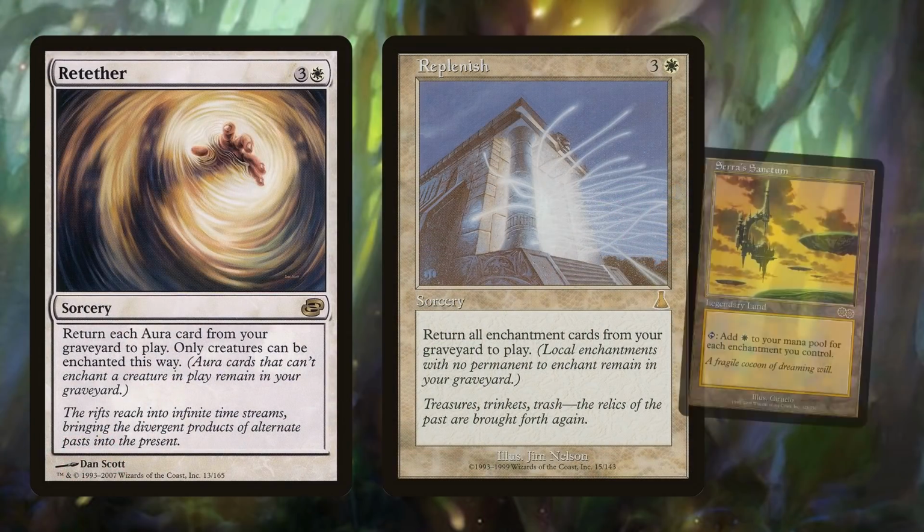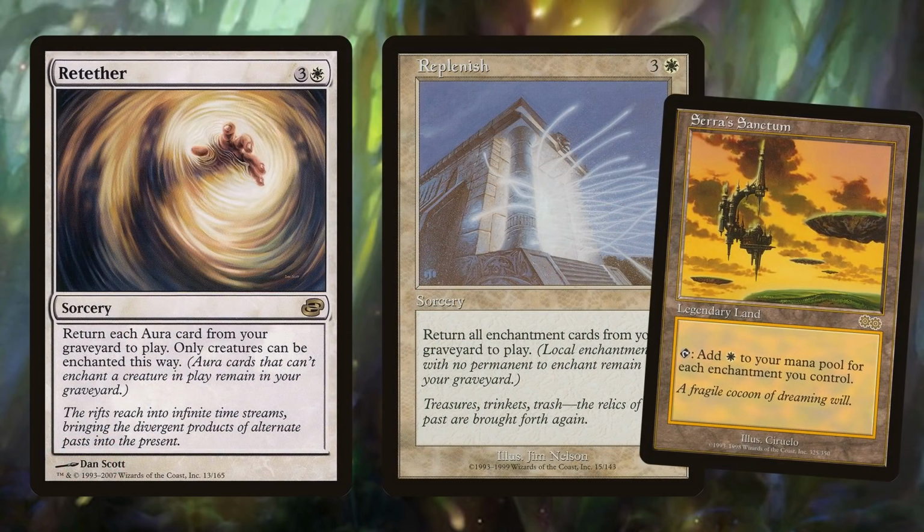I'm going to talk about one more expensive card while I'm in sort of the expensive card section, and that's Sarah's Sanctum. It makes a lot of mana. Unfortunately, it's also very expensive and on the reserve list. So if you want to break the bank, these two cards are super impactful. But if you don't want to worry about it, don't. This deck will still be awesome.